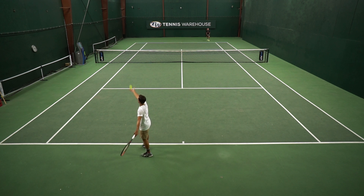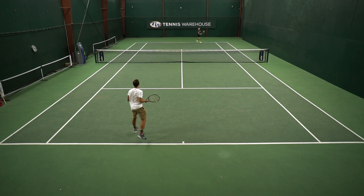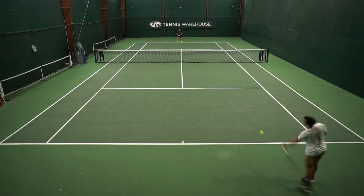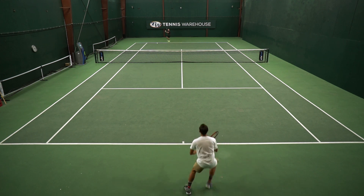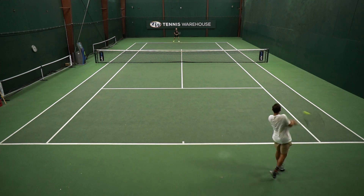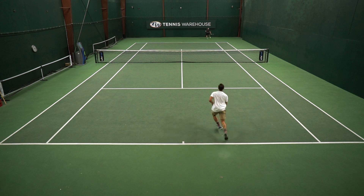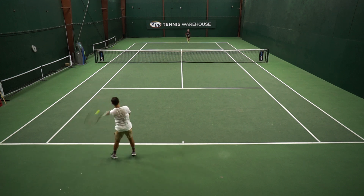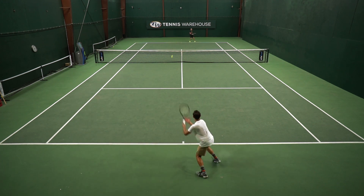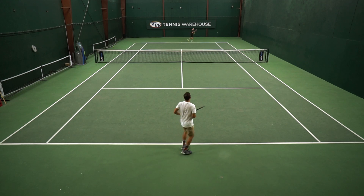Serving was another really big plus. My first serve, no problem at all. On the second serve, I really had to focus on keeping the racket head speed nice and fast through the motion, but I was rewarded with a really nice heavy second serve with great consistency. Overall, this was a racket that I would actually consider switching to. Shockingly enough, even with the closed pattern, I really enjoyed this frame.